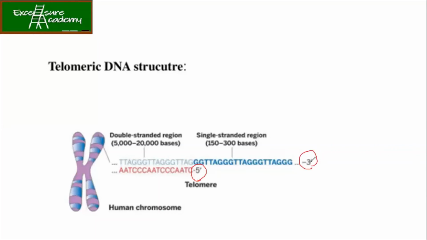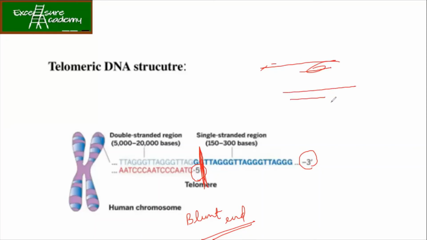What does overhang mean? If the strands end together, this is a kind of blunt end, which we studied in molecular biology with restriction enzymes. If I have something like this, we always say that it is sticky ends. Now what kind of overhang is it? Here you can clearly see 5' here and 3' here, so what kind of overhang is it? Overhang means extra hanging, right? So what kind of overhang is this?